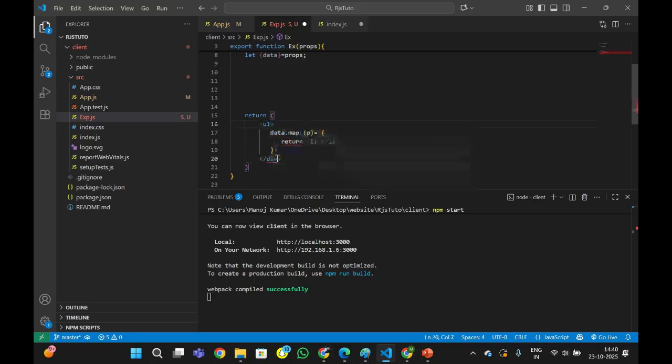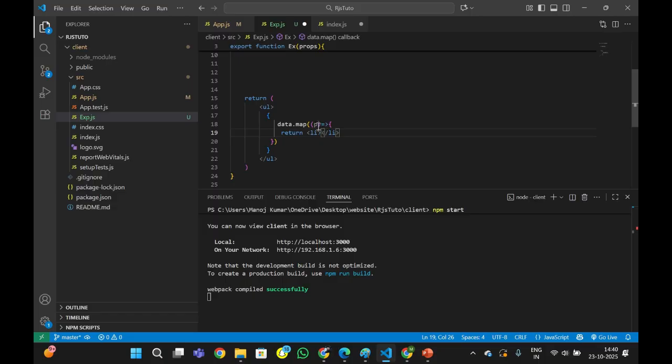This is another list. I told you before, this return is going to return only one tag, not multiple tags, only one parent tag. So this is right. I'm getting an error. Why? Because I'm writing JavaScript code in HTML, so I'm using JSX curly braces.